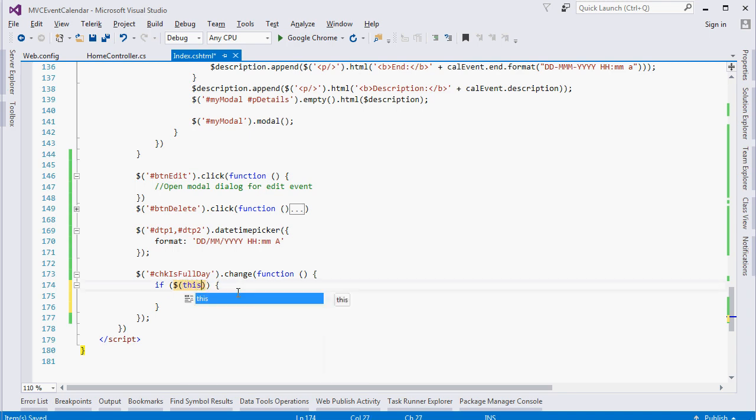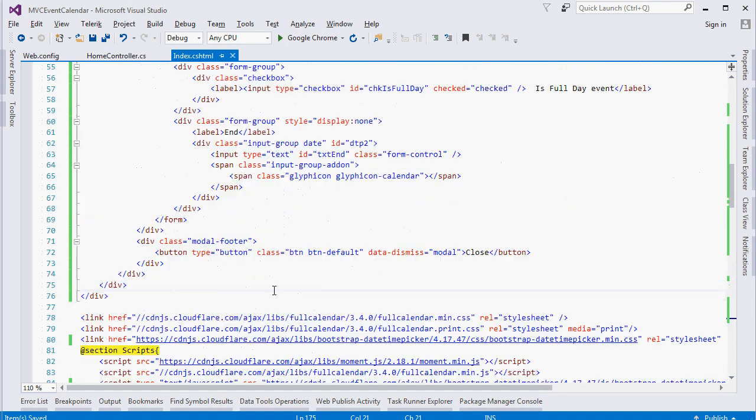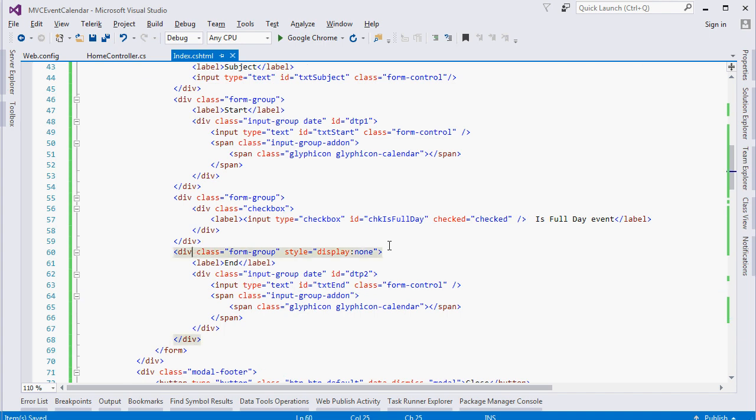This dot is, and here checked. This means when the checkbox is checked, that time I will hide the end date field, this one, no?